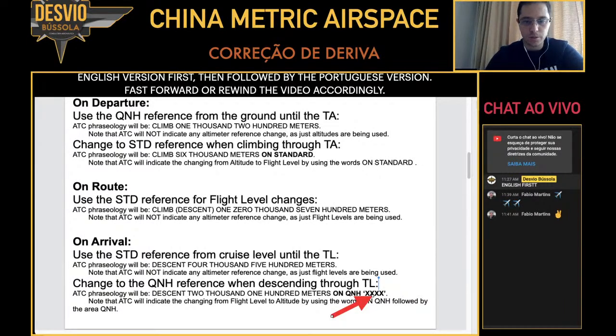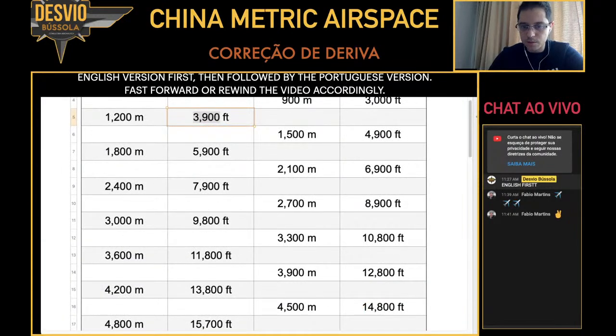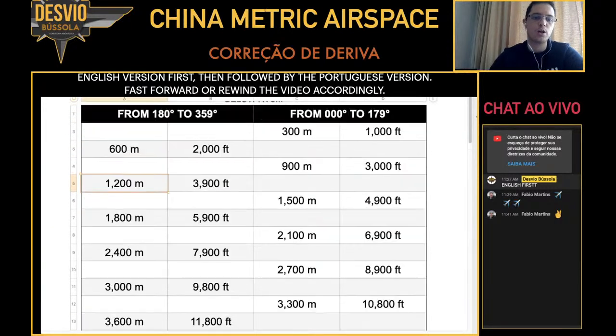So at this point you will set this QNH that ATC just told you to start flying altitude from this point. Okay, so again, what I wanted to show you is that they don't say "descend to altitude 1,200 meters". They tell you "descend 1,200 meters on QNH", and then all the other descents and climbs below the transition level, they will just tell you again "descend". For example, I will give you the table I showed you before.